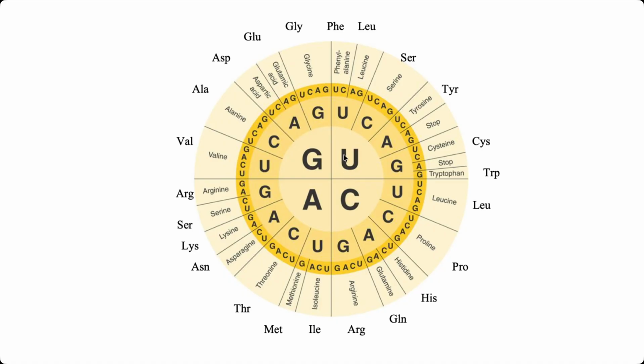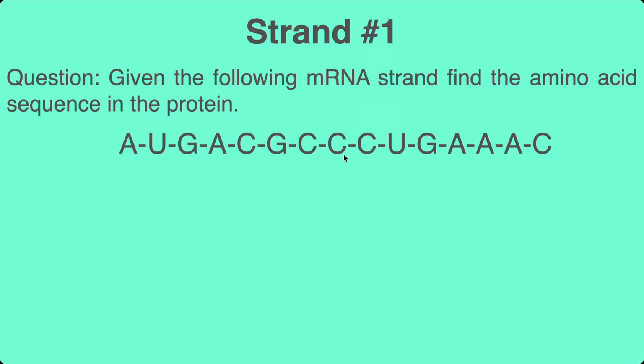So now that you have your chart at the back of your note packet, let's actually use it. Given the following mRNA strand, find the amino acid sequence. Remember, we want to read every three, but we always start with AUG. So I see an AUG here, I'm going to underline that, and then keep going until I get to a stop codon. We don't know if any of these are stop codons yet, so let's just underline every three. AUG codes for met. That's methionine. By the way, we're going to be using the three-letter abbreviations because it's way easier than trying to spell the full amino acid.